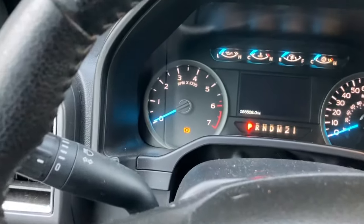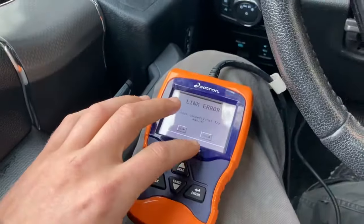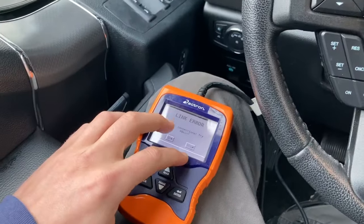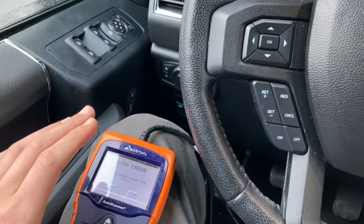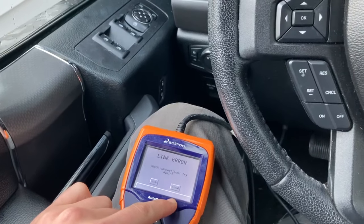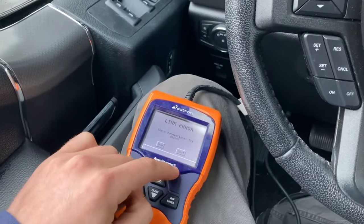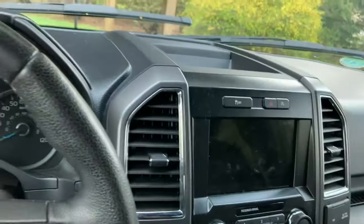All right, so I was running the truck and the light just went off because the truck is off. Basically, I was watching the voltmeter on here, and the truck was running great and happy at like 13.4 volts. I'm not sure if that's where this truck is supposed to be. Everything seemed great. And then I watched it go to 15 again, which seems, the more I think about it, pretty high. I don't even know what's normal for this truck. I'm assuming 14.5 is the highest it should be. Then I watched it jump from 15 to 16 to 17. And when that happens, the dash screen pretty much shuts off while it's running.